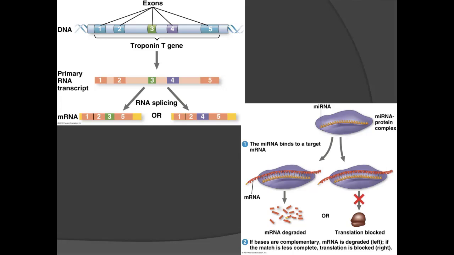However, in some instances, the binding of the microRNA protein complex can halt or prevent translation from occurring. In this instance, the RNA transcript would still be present within the cell, however, it would be silenced. If the protein needed to be translated, this microRNA protein complex could release the target mRNA molecule, at which point it would then be accessible for translation.